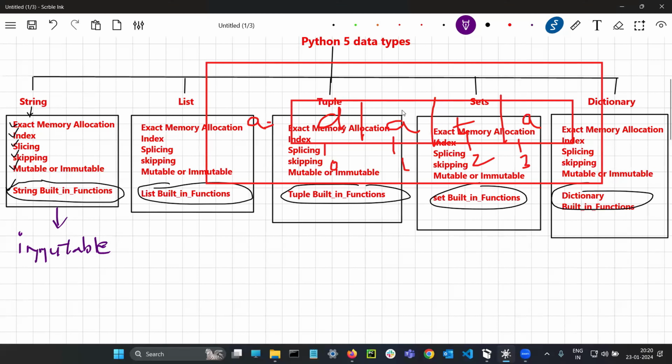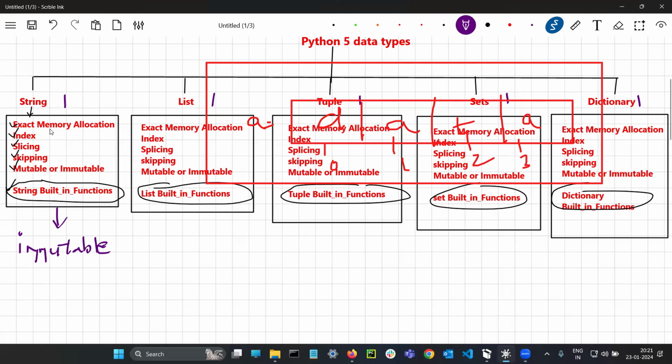Here five topics are there: string, list, tuple, sets, and dictionary. Every concept has its own built-in functions. A lot of students, even people with 3 to 4 years of experience, irritate us in interviews when I'm interviewing in my company.